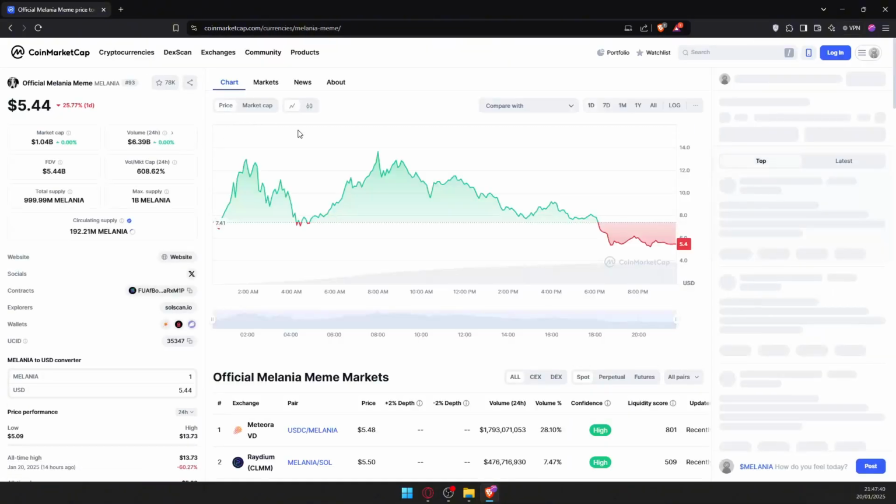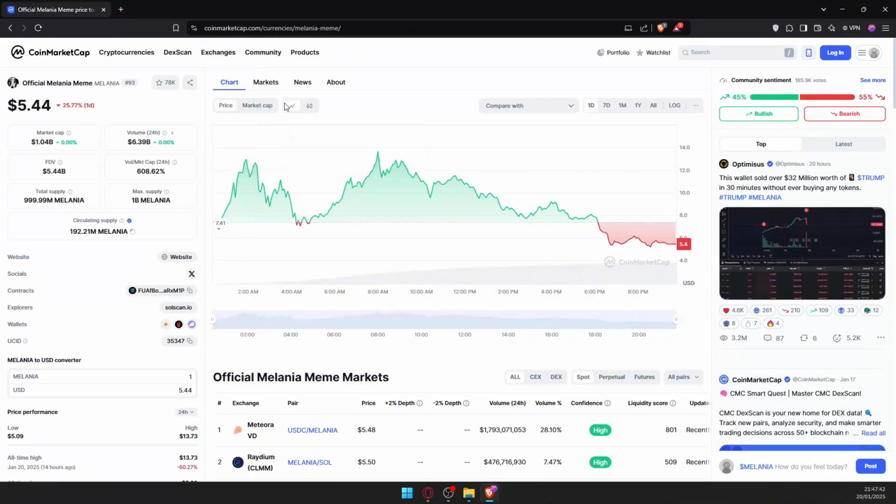It's very well known. Once you go in here, first of all, you'll be able to see the price at the moment. As you can see, the price, the market cap, the volume, FDV, the volume to market cap in 24 hours, the total supply, the max supply, and even the circulating supply.